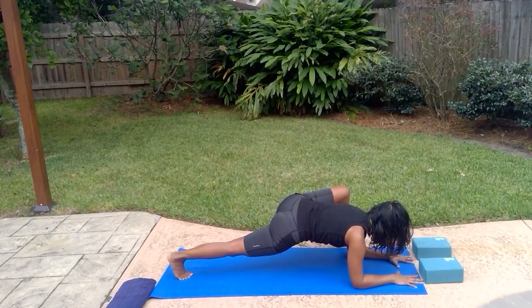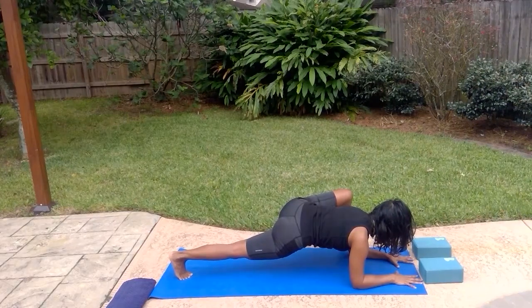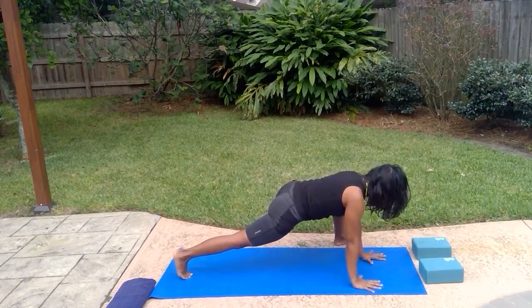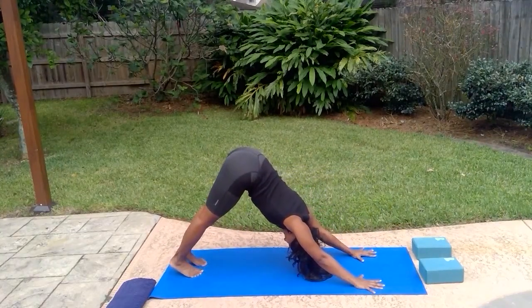Inhale. Exhale 1, lengthening the crown. 5 breaths this time. Inhale. Exhale 2. Inhale, inviting the heart to open, curling forward. Exhale 3. Inhale. Exhale 4. Inhale. Exhale 5. Inhale, come to rise. Exhale, step back to downward facing dog.